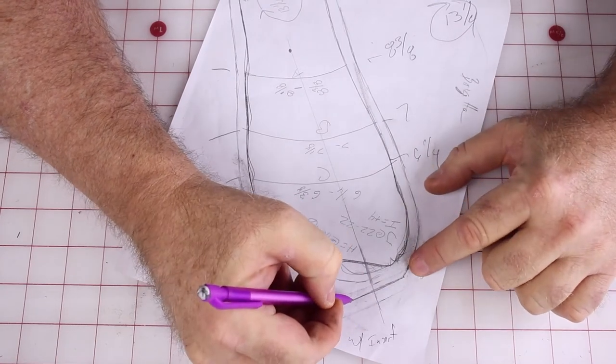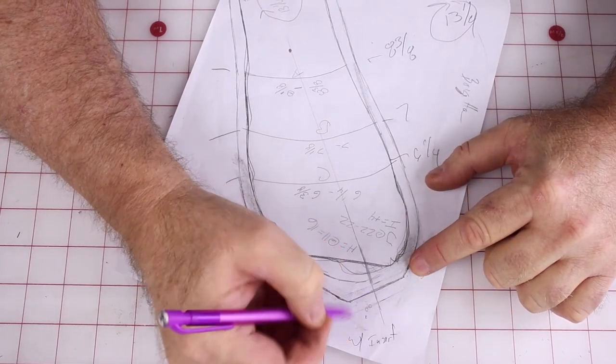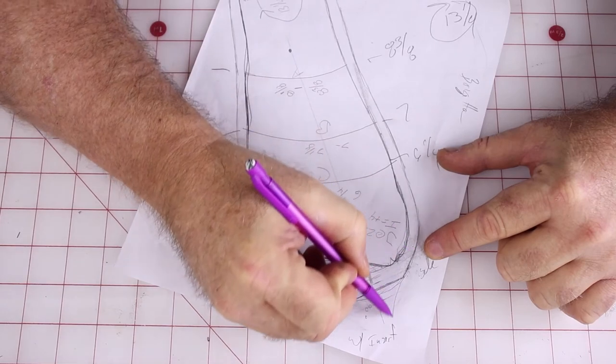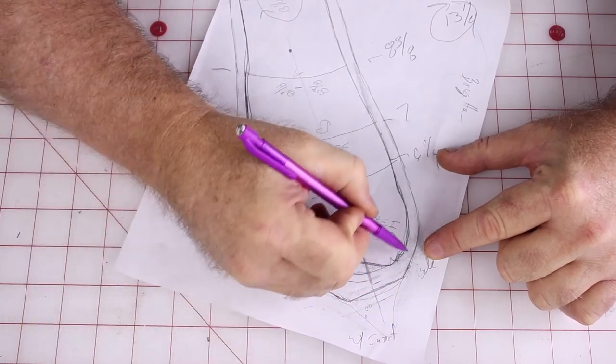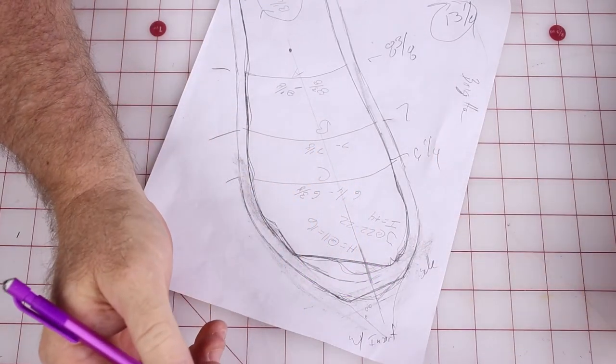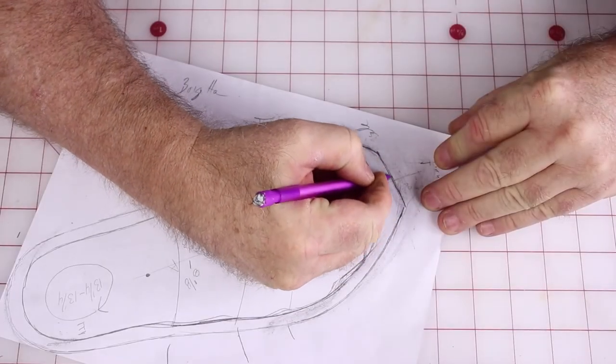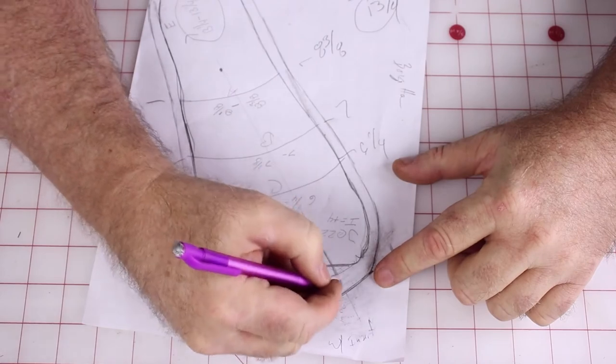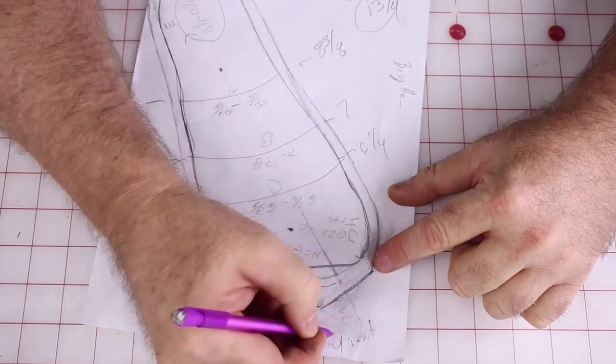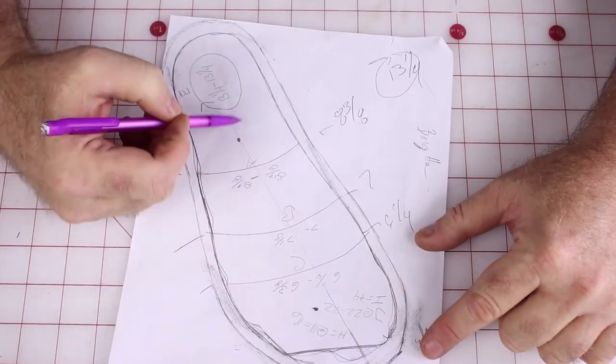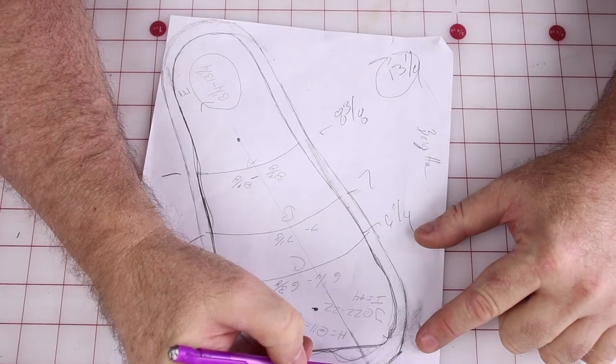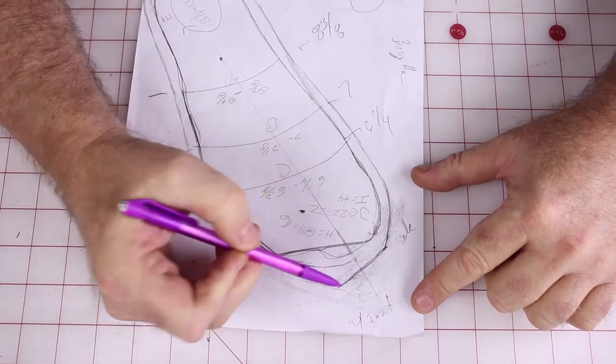So with this line, I'm looking for perpendicular. I'm looking for a 90 degree here because it's a square toad. Now, if it had been a round toad, I would just rounded it off like this. If it had been a 14th century point, I could have done something like that. If I wanted to do the Saxon point, I probably would have done something like that. So you can see that all those points are easy to do. And the reason why I want that 90 degree off this line is you don't want when you're wearing the boot to look down and see that the square toad is actually angled in some way. So by doing the dot here at the base of the ink, if you have a very wide big toe, then generally you can shoot the gap between the big toe and the index toe.